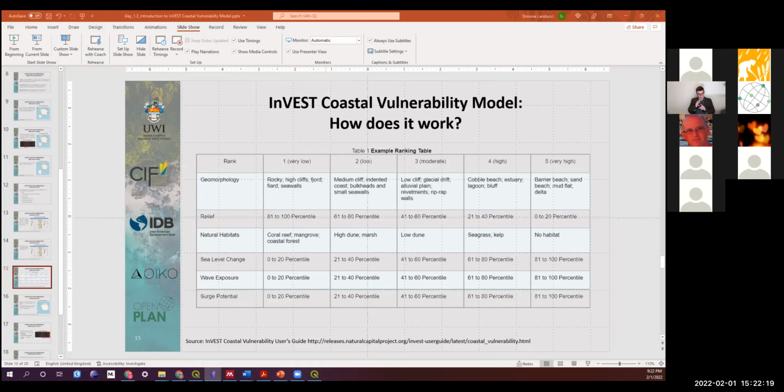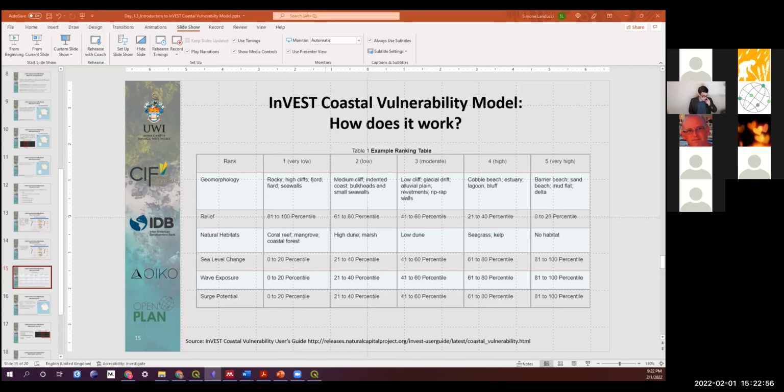It does that for relief, and it calculates relief by ingesting a DEM, looking around each point, averaging the different heights it identifies, and getting that absolute value. It does that for sea level change. So it looks around each shore point and searches for information on sea level change, which is provided by a specific input dataset, and calculates that. It does that for wave exposure as well as for wind exposure.